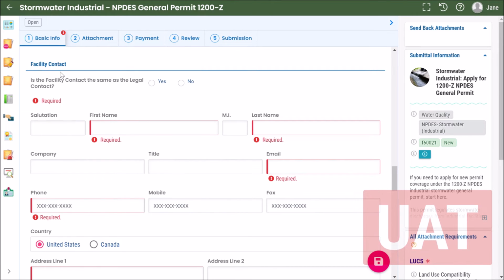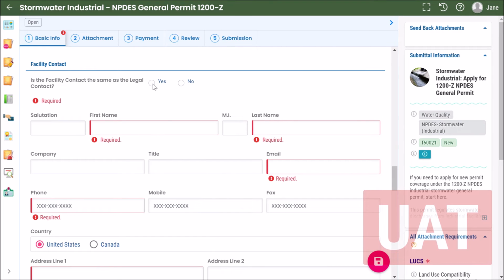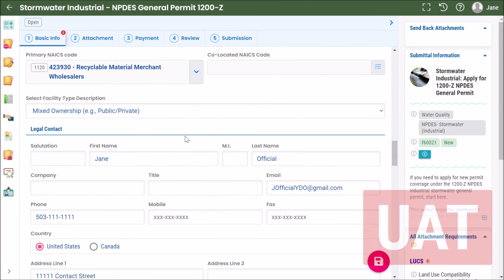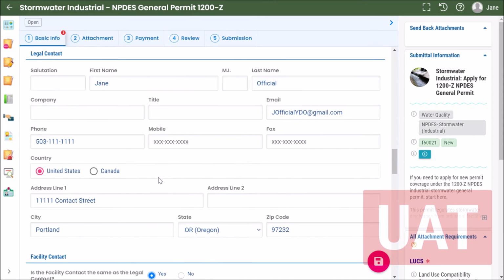If the facility contact is the same as the legal contact, you can select yes. If not, you'll have to enter this required information: first name, last name, email, phone, address, city, zip. If it is the same and you select yes, the system will automatically populate all of the fields with the legal contact information that you entered above.